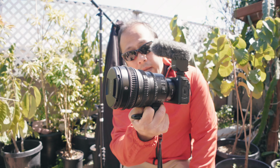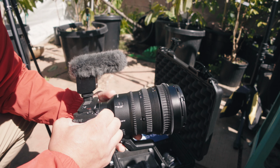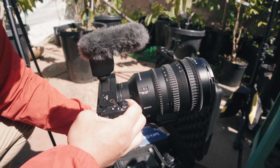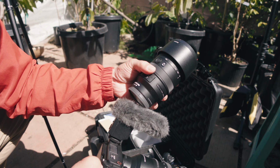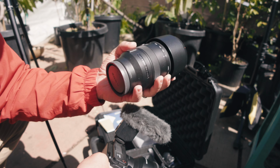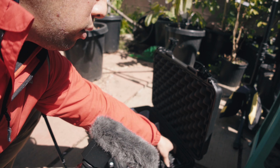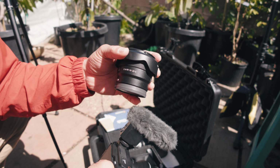So in this video, I will be trying out 3 lenses. It's going to be this monster, the 18 to 110 G OSS. It is a monster. However, I do have tiny lenses, smaller lenses, like the 70 to 350. This is a somewhat small, super telephoto type of lens. 70 to 350 is quite a bit of range. And of course, I have a little guy here. It's the PZ 10 to 20.